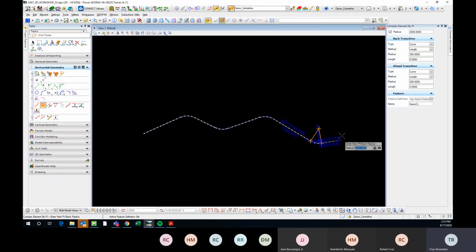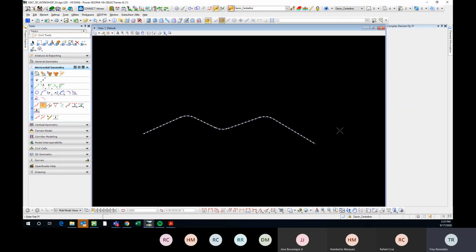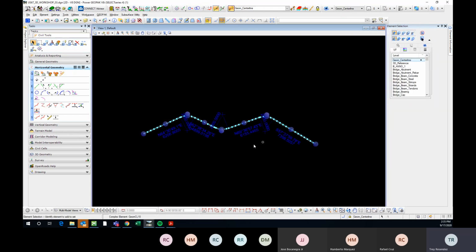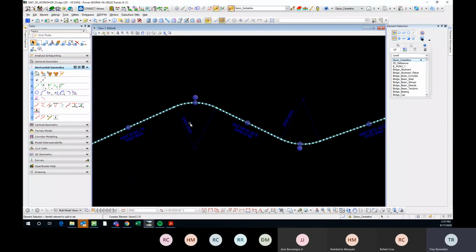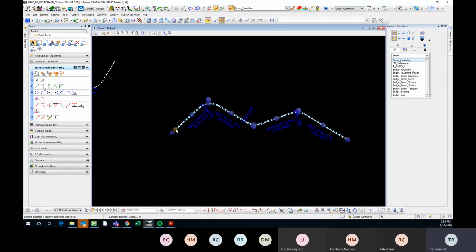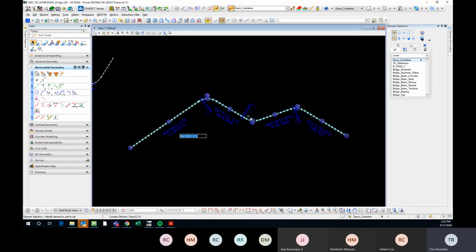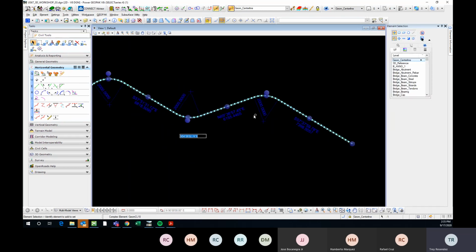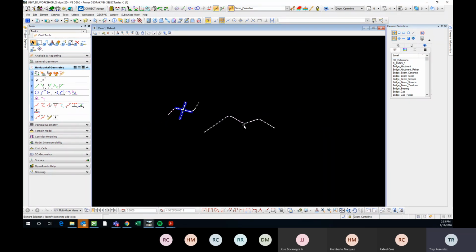And when you wanna end it, you'll just right click. So now you have a smart complex element that you can move all these PIs. You can give it a certain distance and bearing, certain radius, change these tangents, do whatever you want to do.